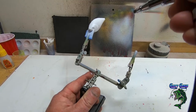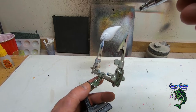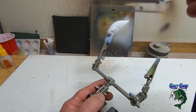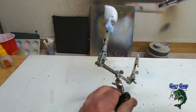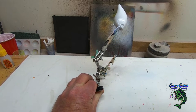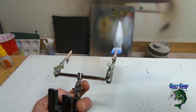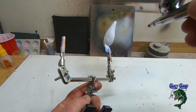I'm not using pearl white on this one. The last time that I used pearl white was on the lemon giraffe, and it did help that flat look a little bit. But I think I'm just going to stick with the titanium white and just use the sealer as my base coat, just so I don't have to use so much titanium white.